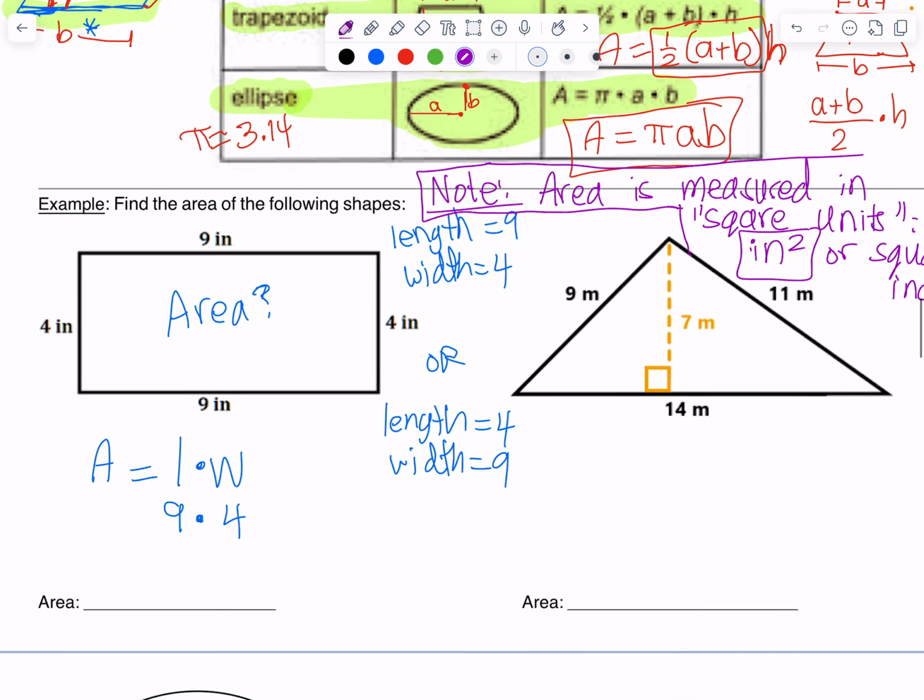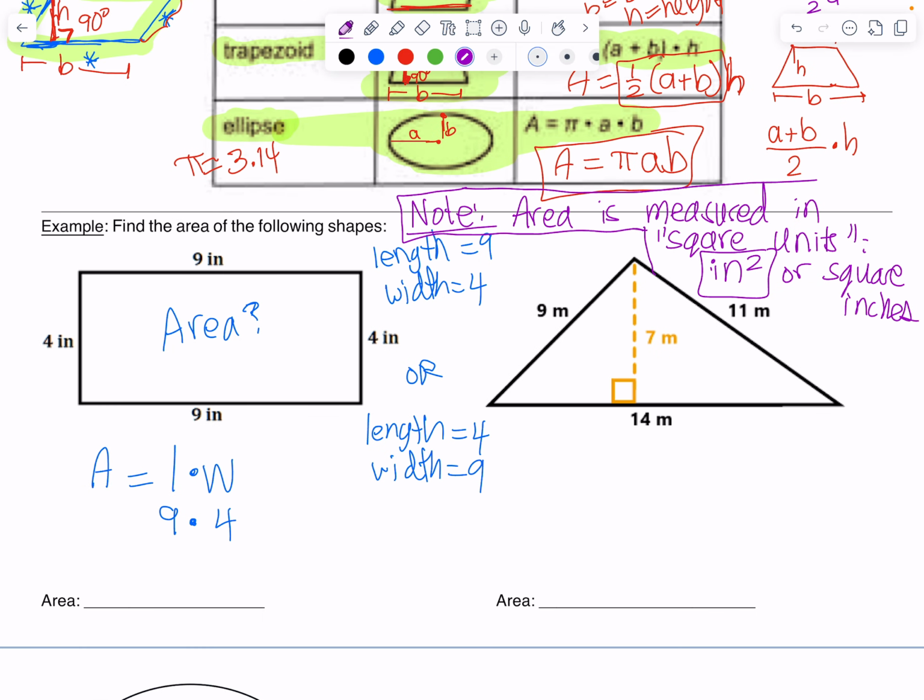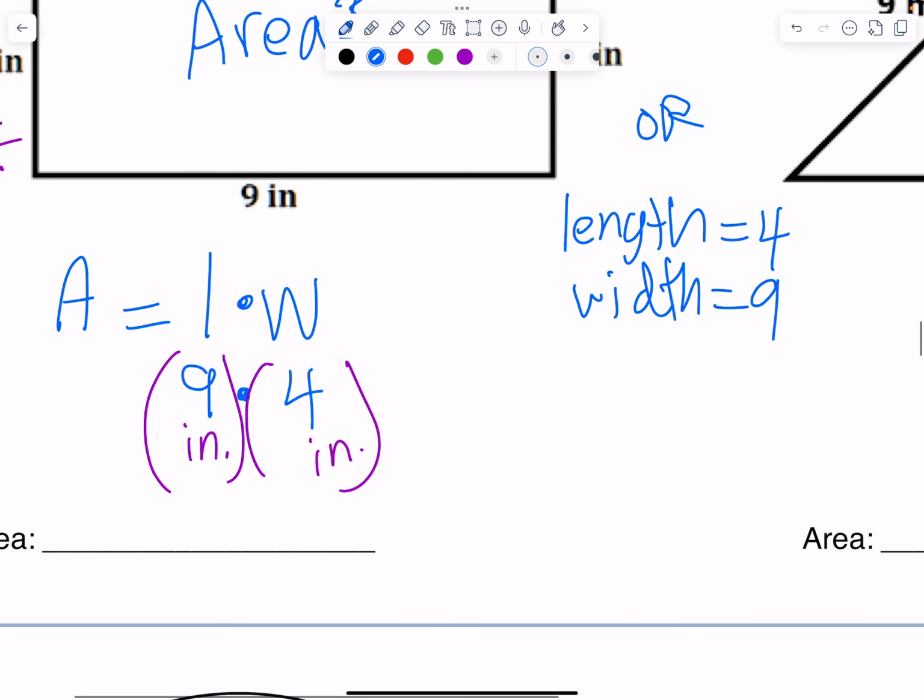That's one thing I've got to keep in mind. The reasoning for it is, with this rectangle problem we're doing, the 9 is measured in inches, so it's 9 inches multiplied by 4 inches, and we haven't done that with perimeter. Perimeter was always adding, although with the circle we multiplied by pi, but we never multiplied two numbers that were measuring units. Now we are. It's 9 inches multiplied by 4 inches, so you can think of it as multiplying the numbers, 9 times 4, that's 36, and then the units you're actually multiplying together as well. What's inches multiplied by inches? It's inches times itself, or inches squared. That's one way you can think of it.